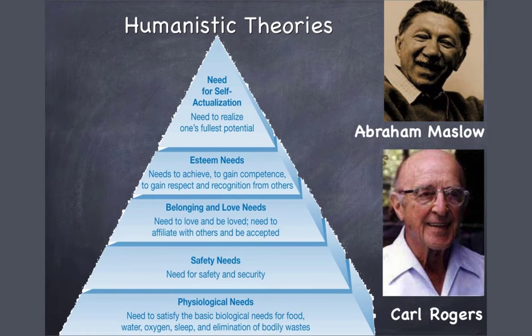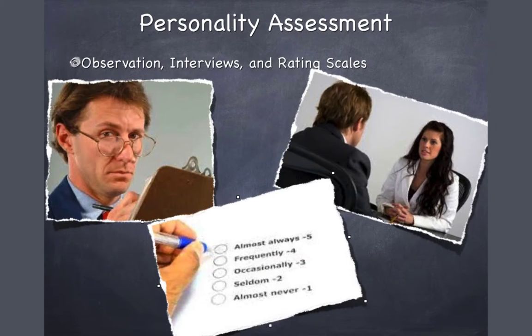Now, we don't have a single theory to explain personality, and there's never a single explanation for any social phenomenon or any personal phenomenon. And so we have a variety of ways that we might assess personality. One of the first and most important would be observations, then interviews, and we could use rating scales. Observations are used in a variety of settings to assess personality. These observations can be used in hospitals, schools, clinics, and workplaces.